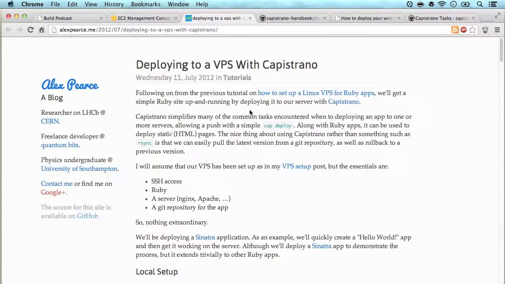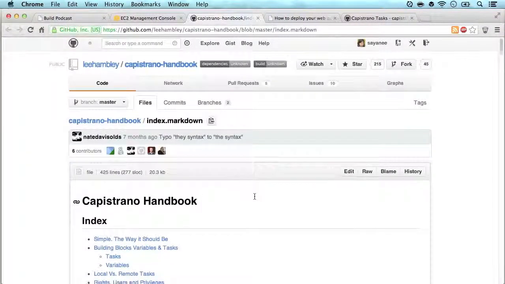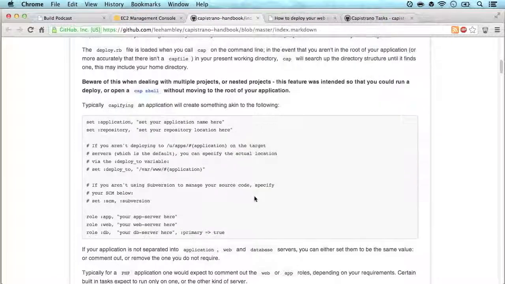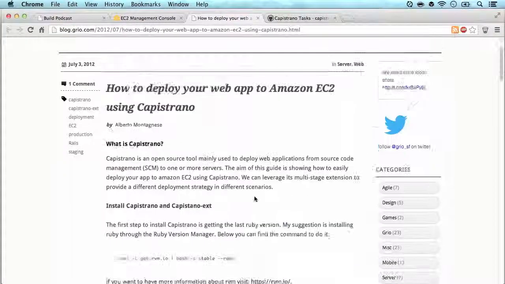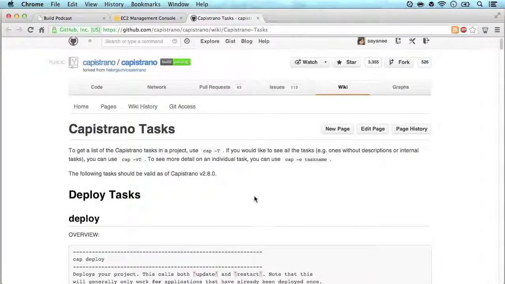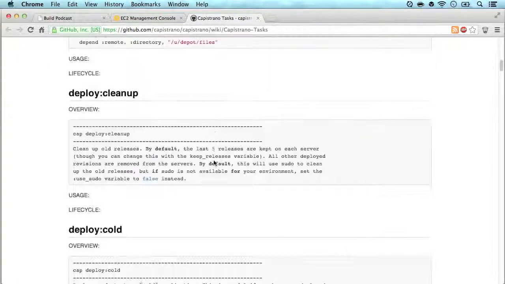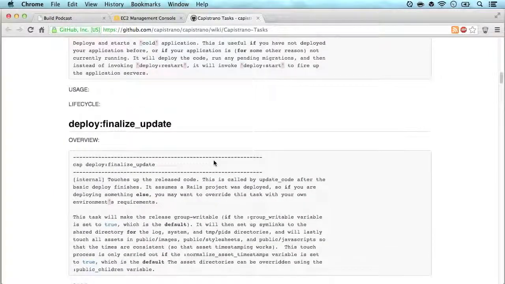Associated with Capistrano, I also took help from some blog posts, for example, Deploying to a VPS with Capistrano. You can check this out, as well as the Capistrano handbook itself, which gives us much more detail into various tasks and configurations. This is also the one I took help from in order to learn how I can do that with EC2, GitHub, and Capistrano. And finally, the various Capistrano tasks and the wiki page on it. For example, we did use cap deploy. These are some of the Capistrano tasks that are already done for us, and we can use them off the shelf.